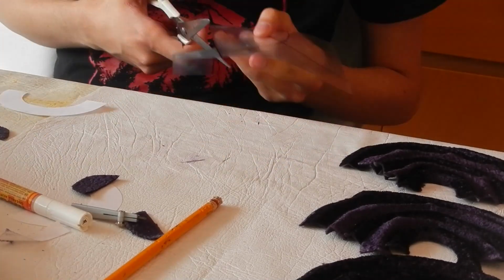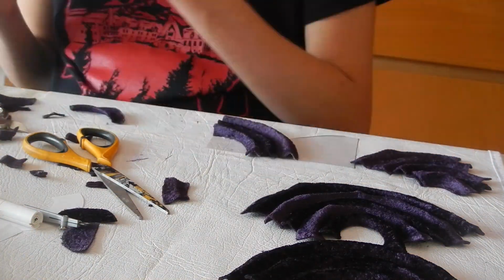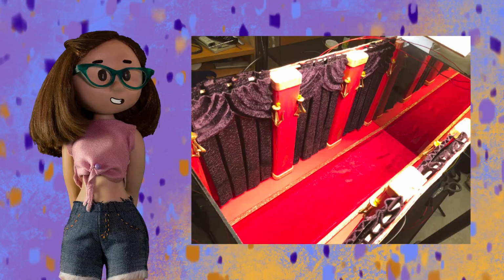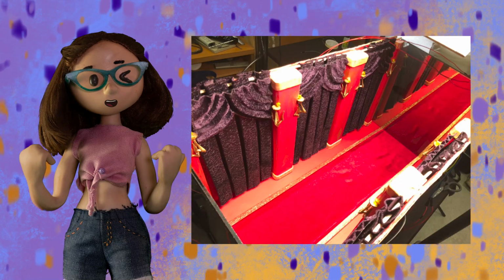I cut some sheets of plastic into the shape of the valance and glued the stripes one by one. First one half and then the other. And now it was ready. We put all the curtains in place and put the fake mirror in position.